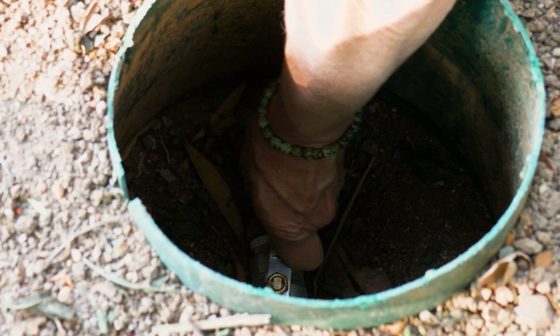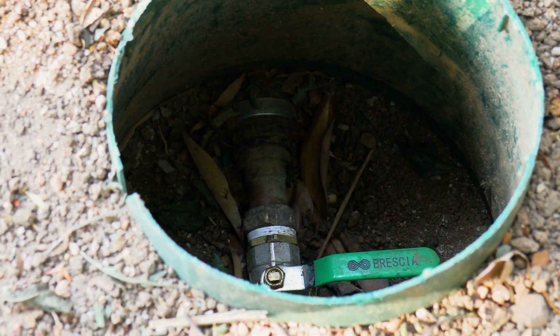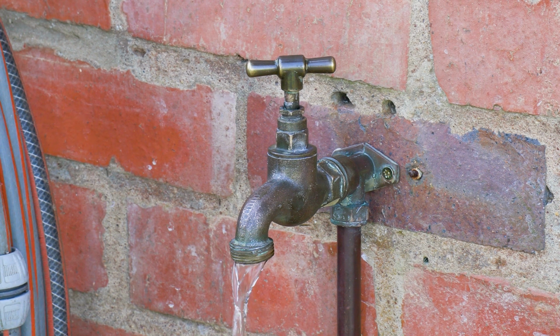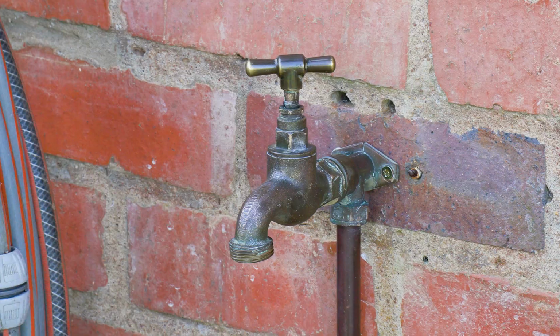Step one is to find the inlet to your property and shut off the main valve. Next step is to open the tap and allow the water that was in the tap to simply drain away. That relieves the pressure that's in the lines.